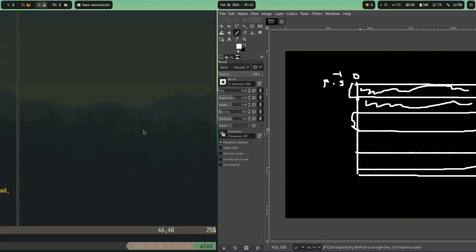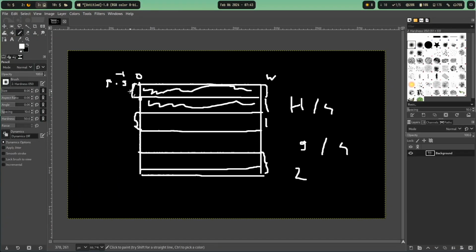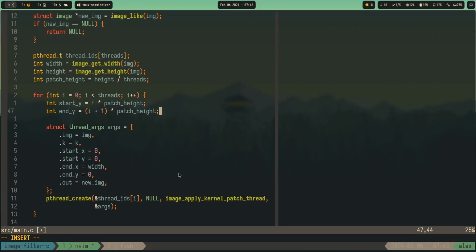And end y will be i plus 1 times the height.